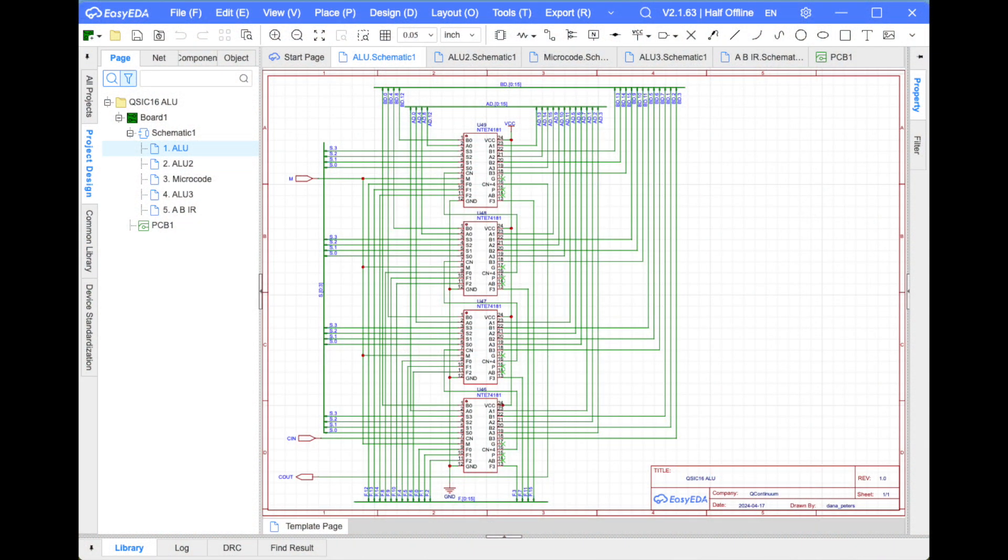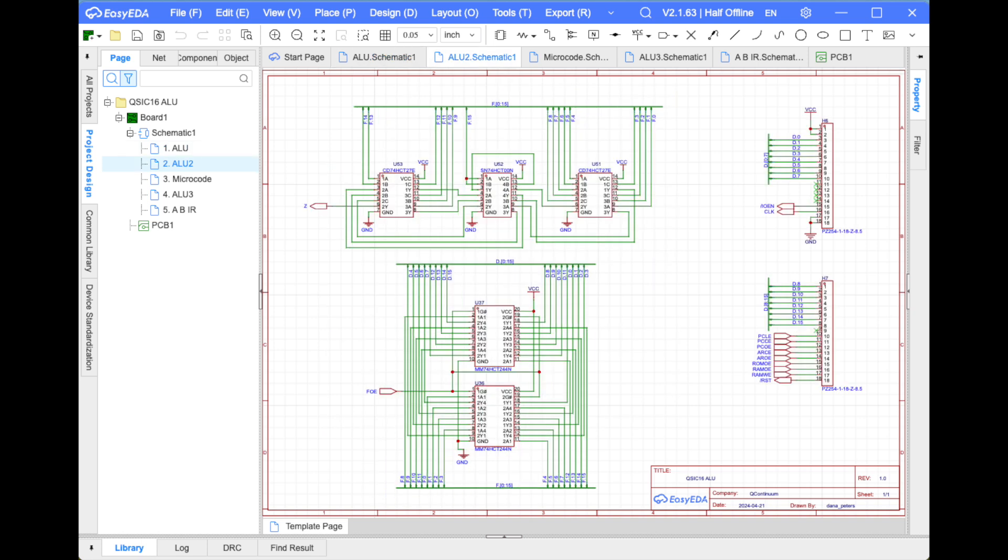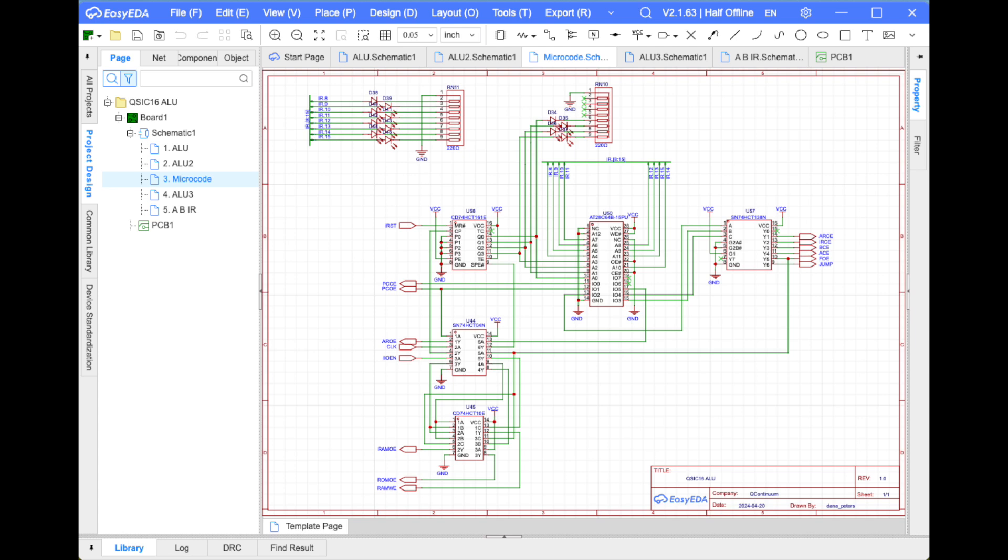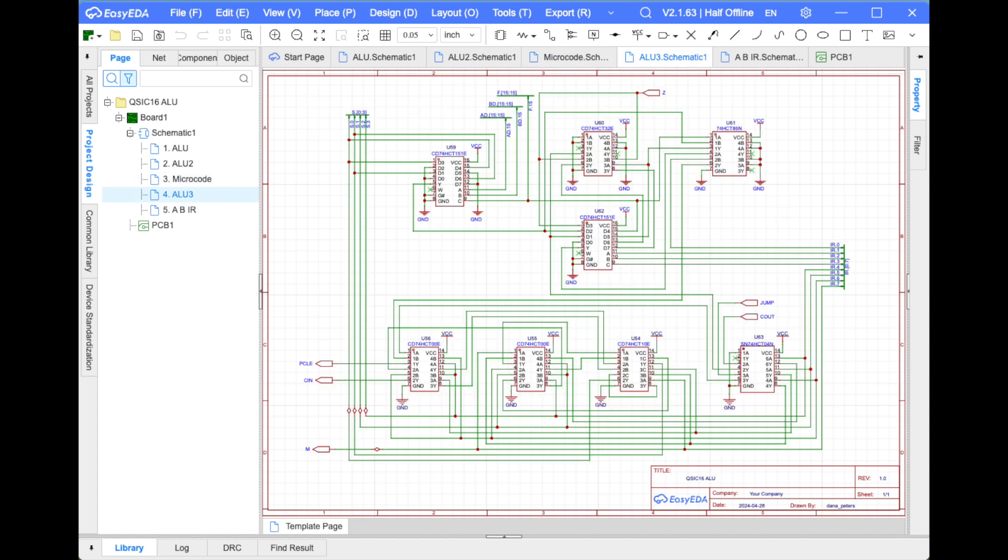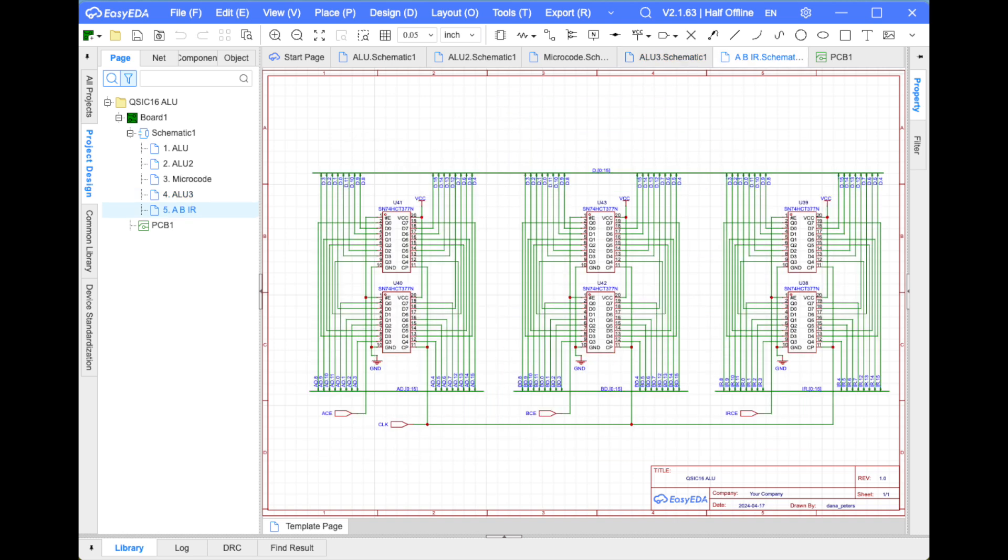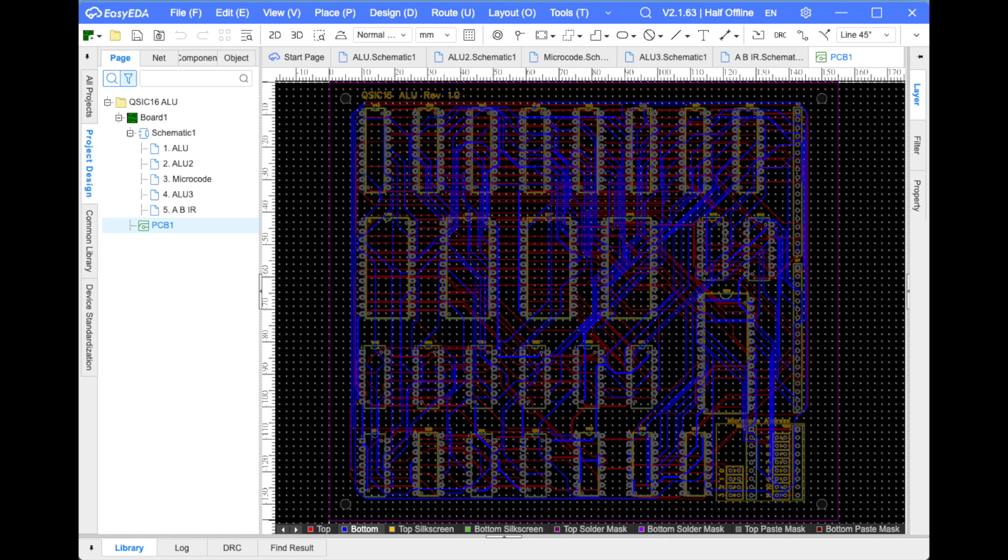It took a while to create these moderately complex printed circuit boards, since I did not have much prior experience. Fortunately, I found that the Easy EDA design software was easy to use, as its name implies. I entered the schematic diagram for each board, specifying what chips were used and how they were connected. I then specified how the chips were arranged on the board.